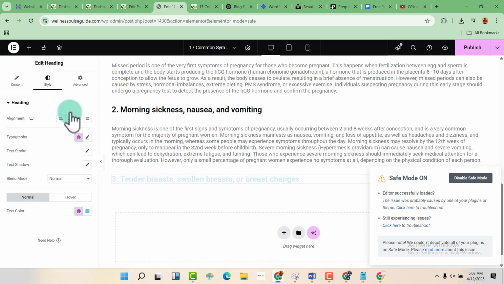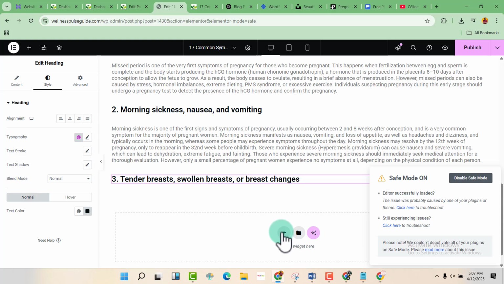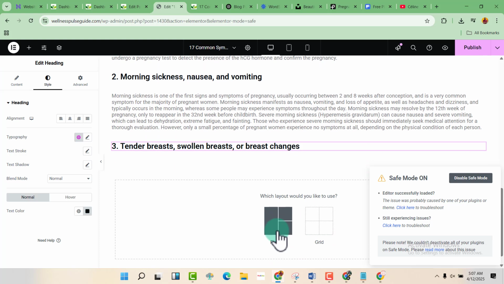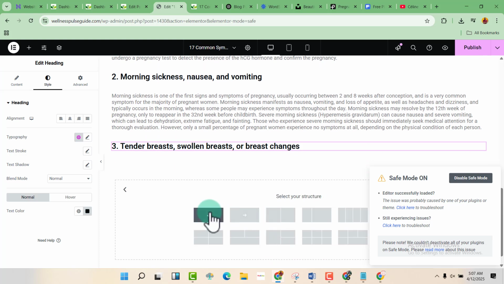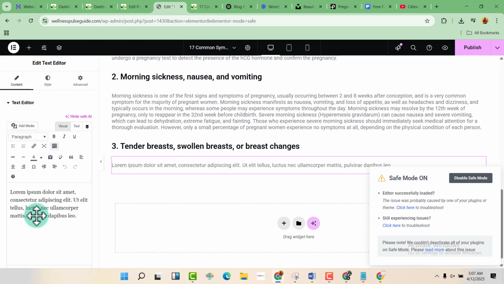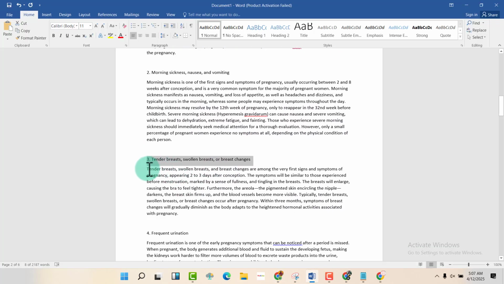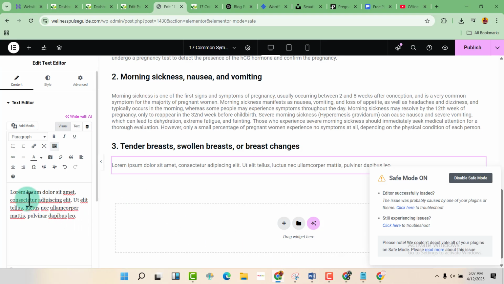Then we can edit this, put the color there, and also add a plus again, flexbox, first box, then add some text. So we can copy the text here, and paste it here.